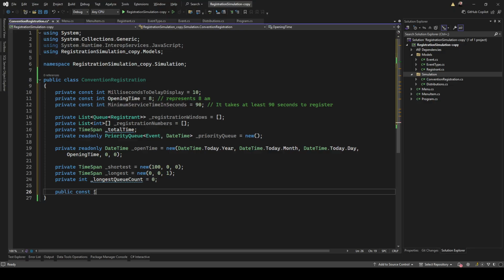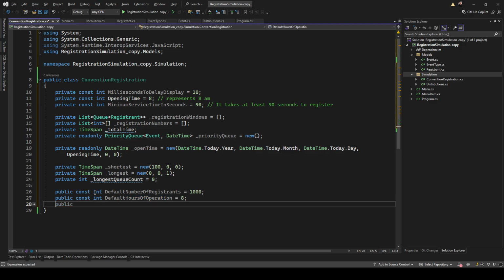Public const int default number of registrants 1000. Public const int default hours of operation equals 8.